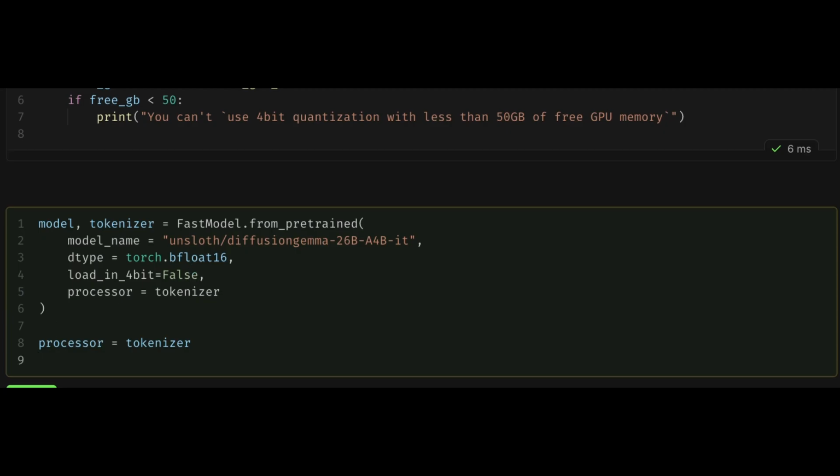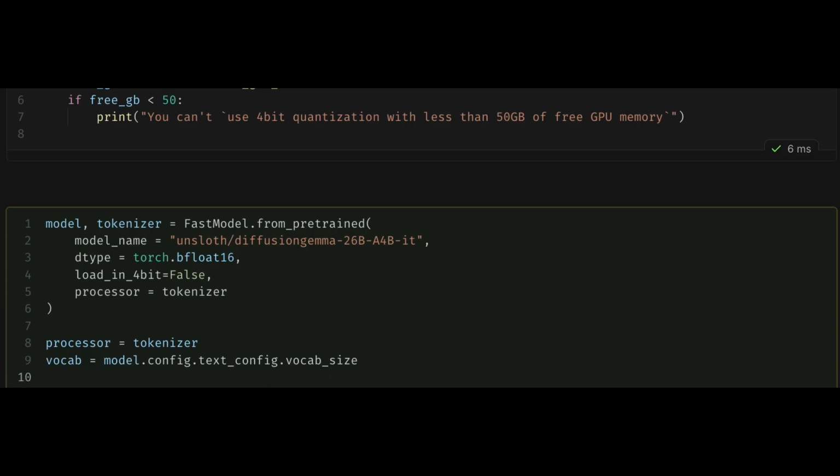And let's also do one thing. Let's measure the vocab size. From model.config.text_config, this gets stored in the model config. It's going to help us when we do the corruption step that samples random token IDs, which is going to be in the range 0 to vocab size. And let's also try to get the canvas length of the model.